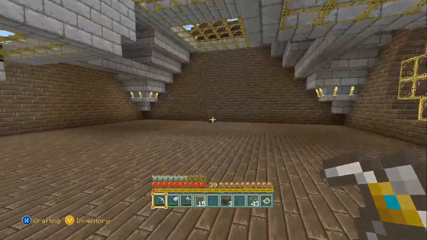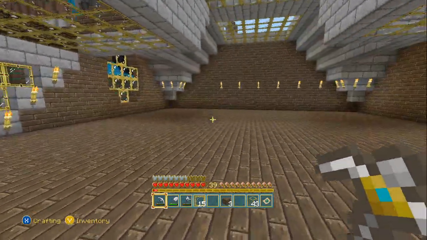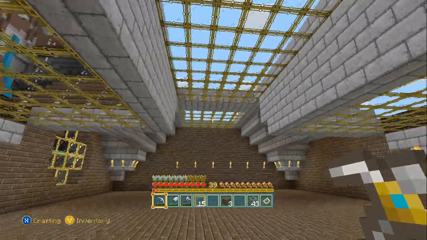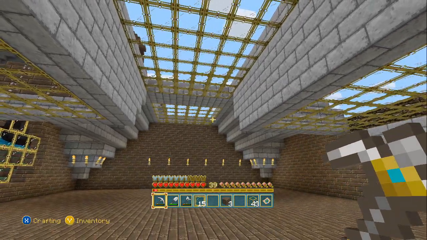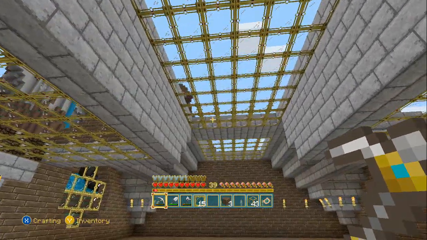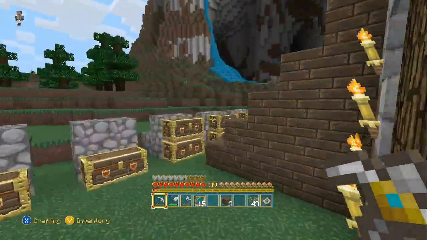All right, as far as the inside goes, the inside is done, except for, like I said, the lighting. I decided not to use lava because I don't want my house to burn down, so I decided lava probably wasn't a very good choice to use, so I'm not going to use any lava in here.